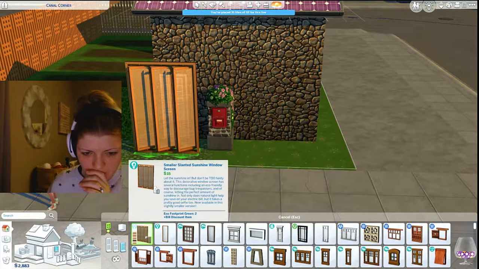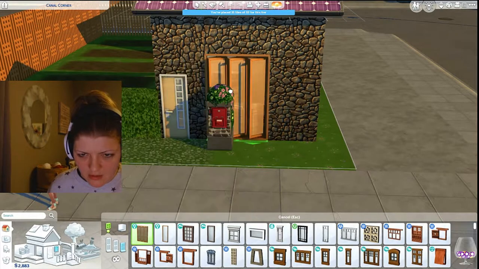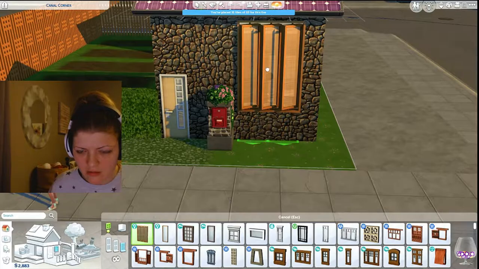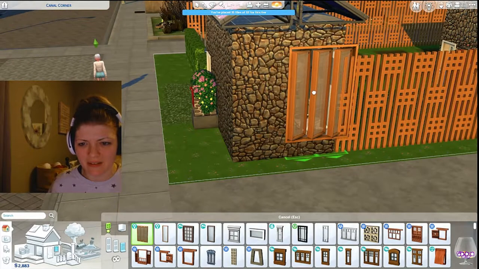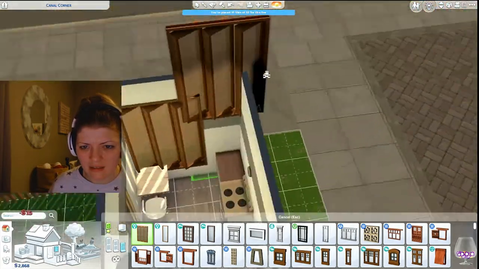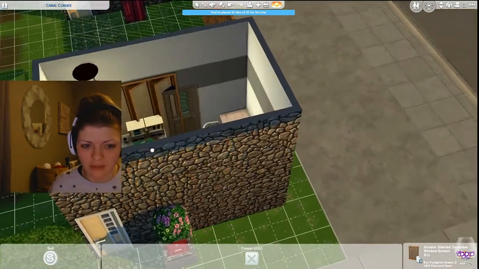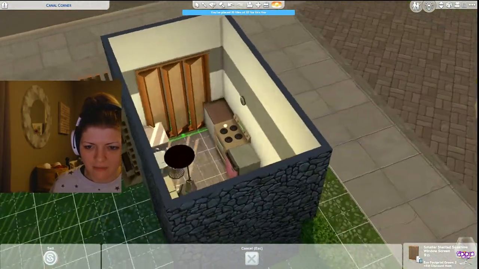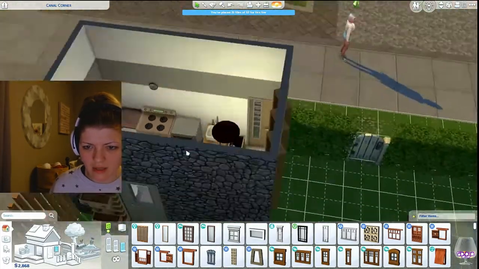Wait, what's this? Bill discounted item. 15 bucks? That's so cheap. Oh, yes, please. I'm such a tiny house, these big windows, oh whatever. That looks kind of funny. It looks really funny because it's kind of sticking in through the wall here. Oh God. I can put it here though. Yeah, that works.